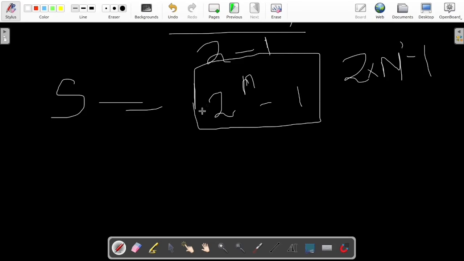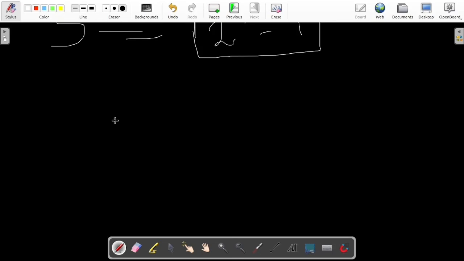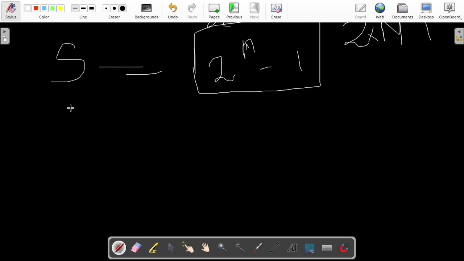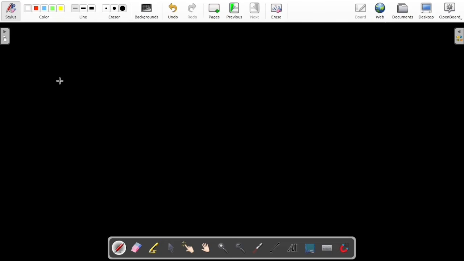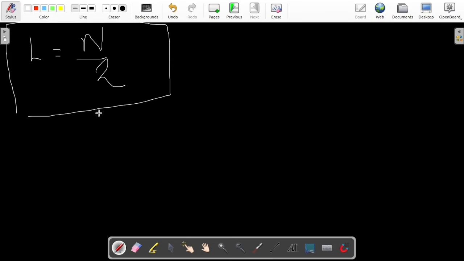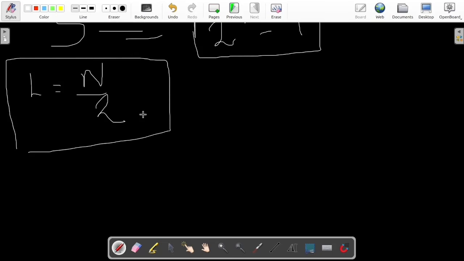Now there's one more mathematical property for a complete binary tree. For this I don't have any proof, and I don't think it is necessary to give its proof. Listen carefully. For a complete binary tree, the total number of leaf nodes is always the total number of nodes, let's say capital N, divided by 2. This is a mathematical property for a complete binary tree. I don't have a proof. You can search it on the internet, or you can simply draw complete binary trees and observe that for any complete binary tree, the total number of nodes divided by 2 gives you the number of leaf nodes.